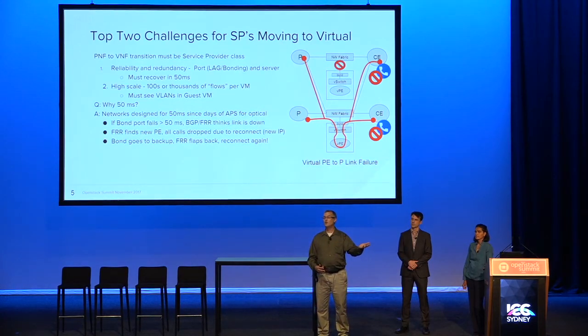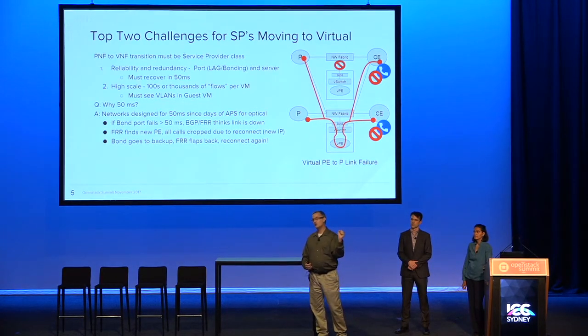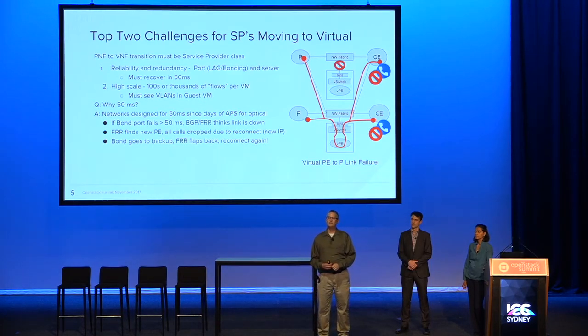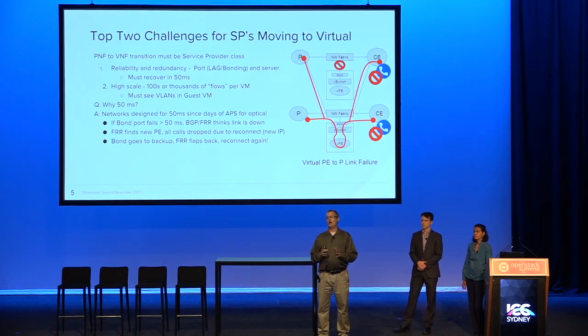Because networks are designed with the assumption that any wire or fiber that fails will switch over to another one in 50 milliseconds, we have to keep that design in place. And the implication is that if, for the sake of argument, we had a second of failover time, the network would detect within 50 milliseconds that something was wrong.